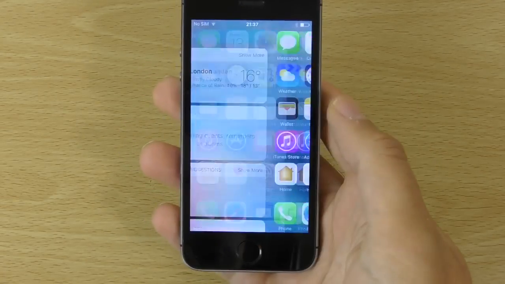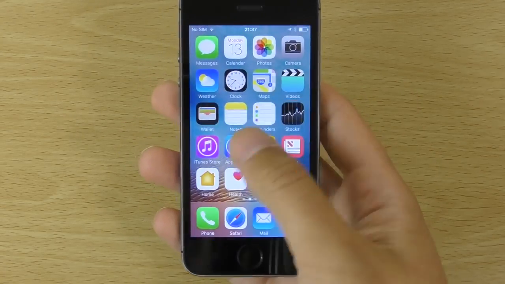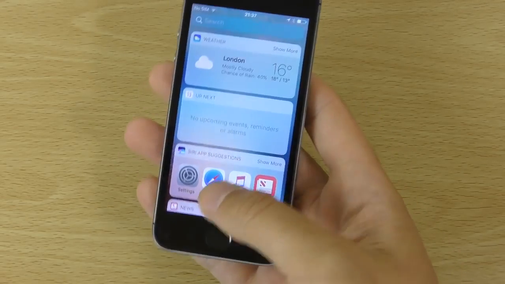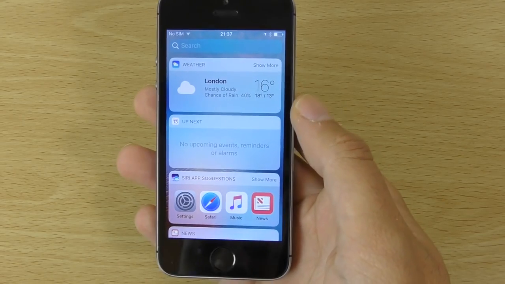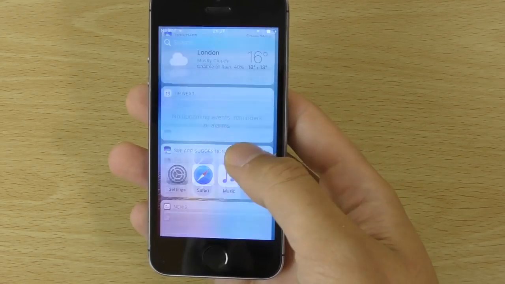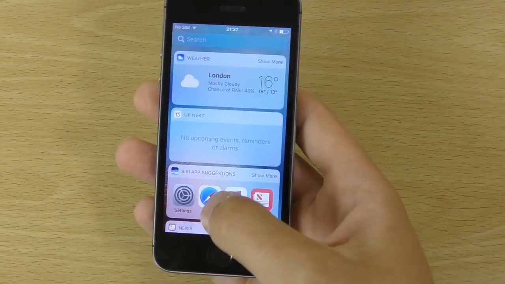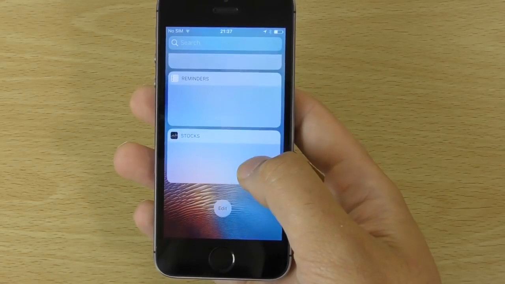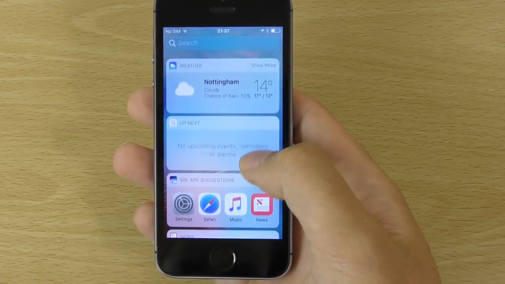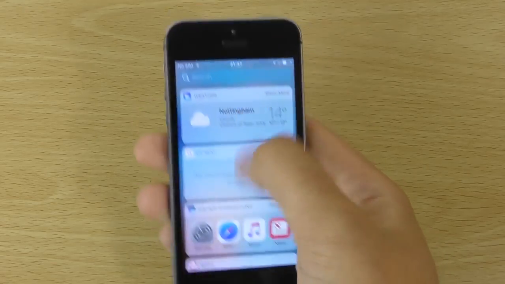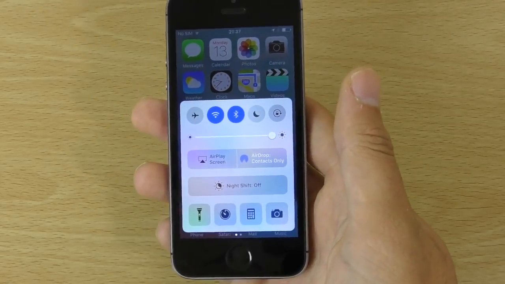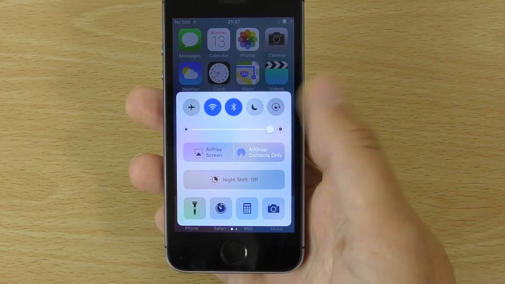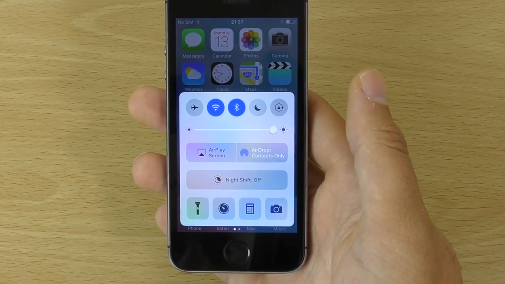Basically we can have a look at how it runs here. First things first, we do have a lot of changes when it comes to the actual interface. We do have now a whole load of suggestions that come up in a bubble kind of interface, which is looking a lot cleaner than it used to look, if you ask me. And also you'll find this on the actual quick settings here.